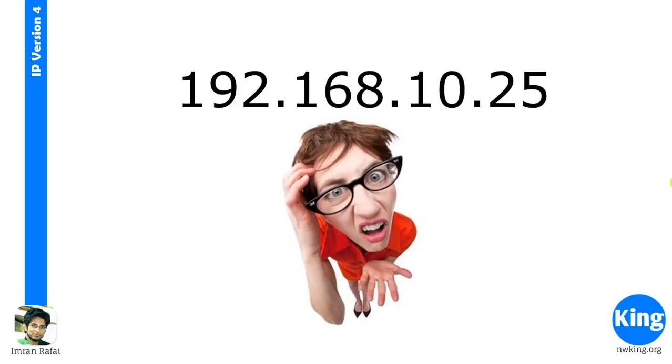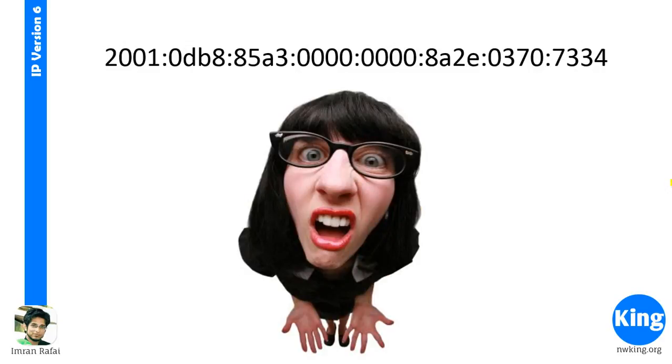What you see on the screen is nothing but an IP version 4 address, and as you know, IP version 6 has been released. If you get scared looking at an IP version 4 address, I would ask you to wait until you see IP version 6, an example of which is this. Well, don't worry, IP addressing is not that difficult. Once we understand the basics, IP addressing is very easy.